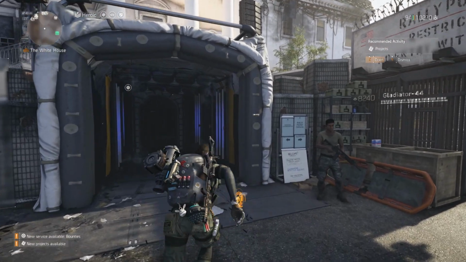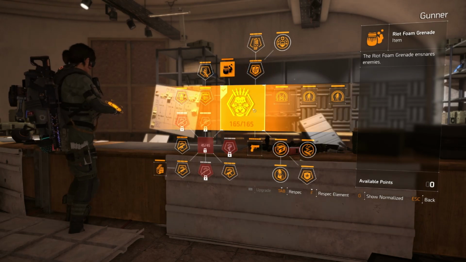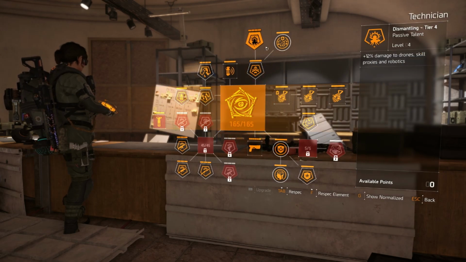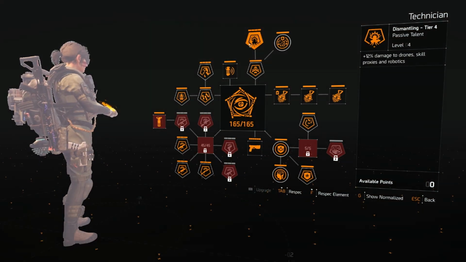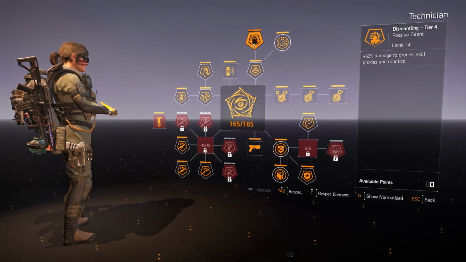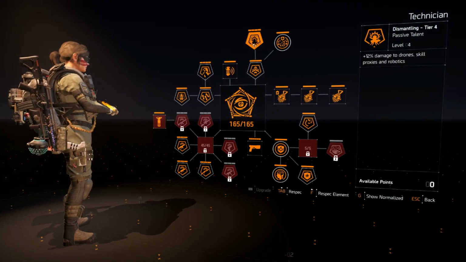Right, so right off the bat for this one, I'm going to recommend that you go with Gunner. Now, it was a toss-up between Gunner and Technician, and the reason that I recommend Technician being good is that for the last boss only, you can get 12% extra damage to skill proxies. And obviously, if you've got to the last boss, you know that the sniper throws out sniper turret after sniper turret after sniper turret, and it just gives you a little bit of boost in damage and taking them down quickly, because they will ruin your game.